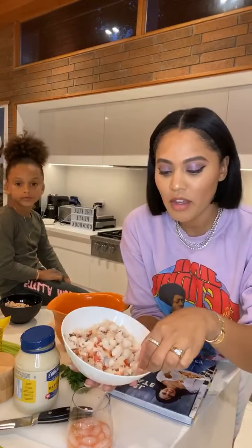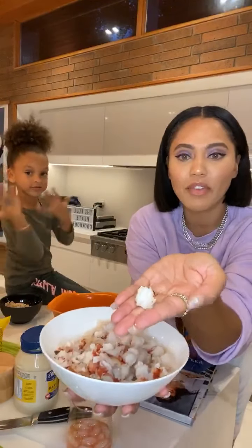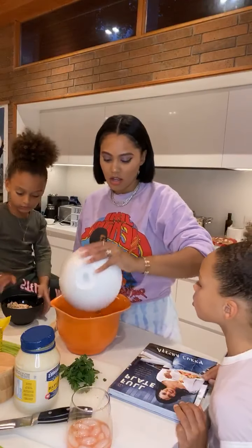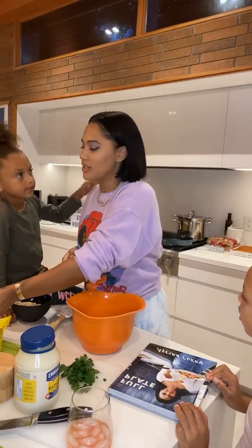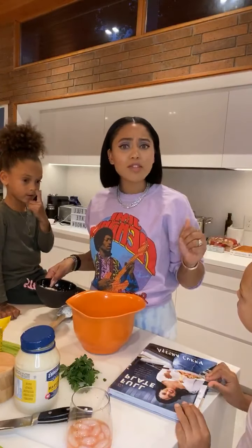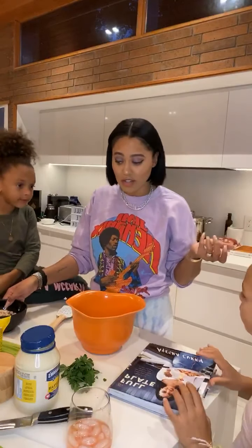And so my hands are clean, I washed them. So I like to cut it into bite-sized pieces like that, if you can see, and it's ready to go here in its natural form in the bowl. So I'm gonna transfer it to a bigger bowl because we're gonna add in some goodness. No, we're not gonna mix it all together. Although, if you wanted to mix the lobster, crab, and shrimp together, I don't see why you couldn't. I think it would be delicious. It looks delicious already.